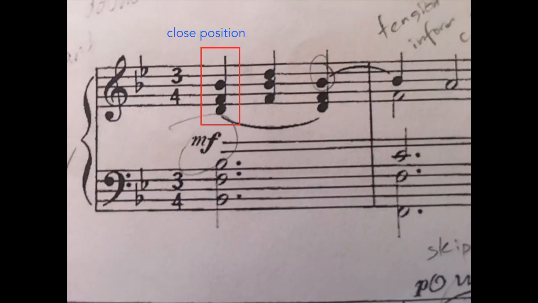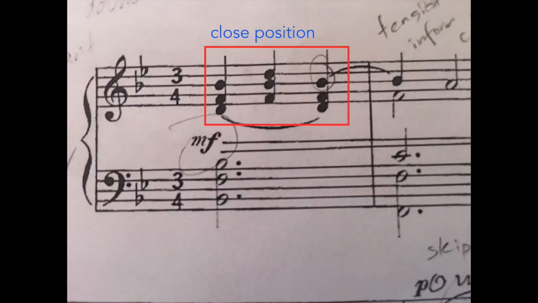On beat 2, the chord inverts in the right hand. The tenor is on a different note of the chord, but the three upper voices are all still on adjacent chord tones, so we still have a closed position chord. If the tenor was to stay on the D4 while the alto and soprano moved, that would create an open position chord because there would be a vacant chord tone, the F4, between the tenor and alto on beat 2.